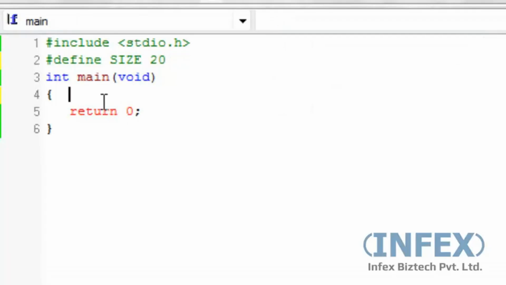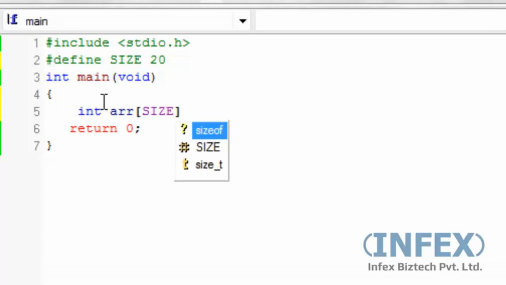Now let's use this size constant in our program. I want to declare one array of size 20. So I am writing the size constant, and the IDE will give a suggestion to select that size constant. Now we have created an array of size 20 using the constant.